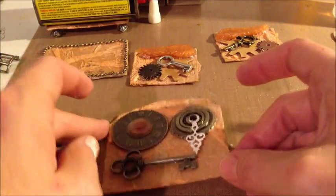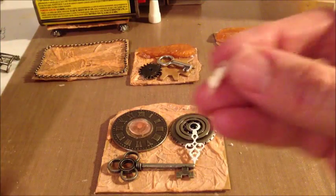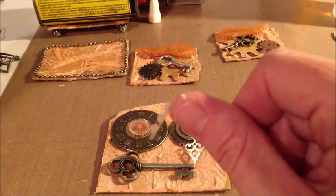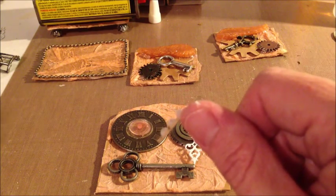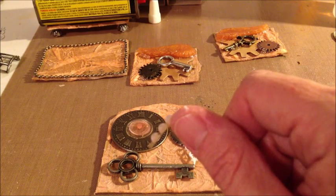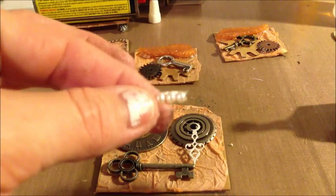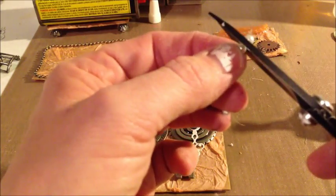And that's what it's going to look like. And then I had some pearls. And for these, I just use the ones that you can get in the bling on a roll, or the pearl on a roll. Pearl, half-back pearls, like on the roll. And so I just took them and I cut them off.